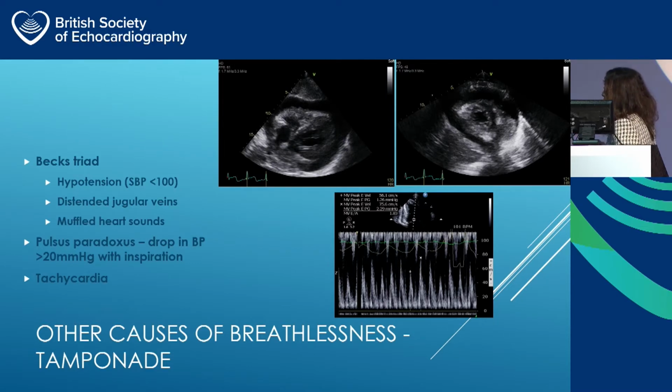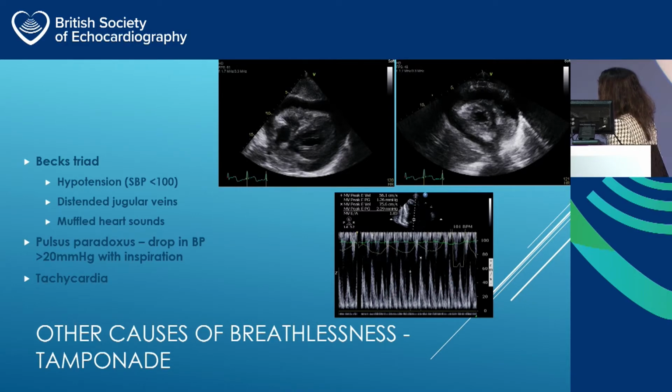But in this situation, because this is a box, when you breathe in and you get more blood coming into the right side, it directly impedes on the left, causing a big drop in output on inspiration of greater than 20 millimetres of mercury. That's important. And that's reflected on your echo when you look at mitral inflow in these patients. So always look at that in the 2-chamber view. If you do it in the 4-chamber, the heart swings a lot from side to side, which makes it less accurate. So 2-chamber view, PW on mitral inflow, and what you get is this variation with respiration.